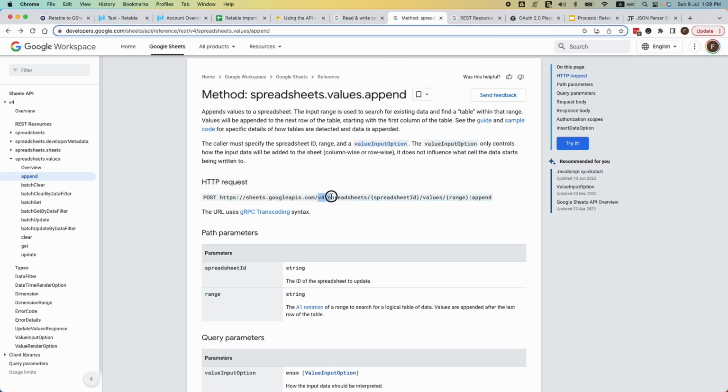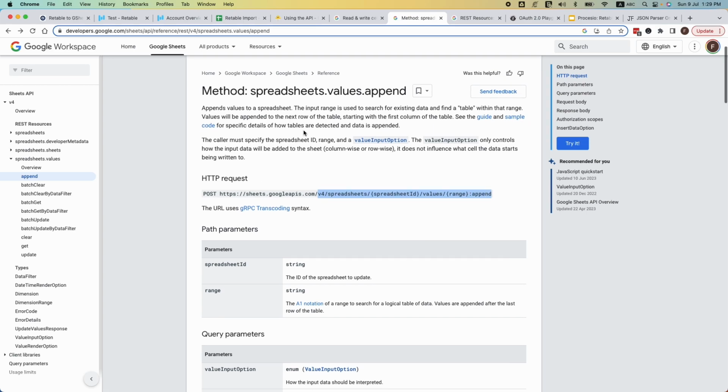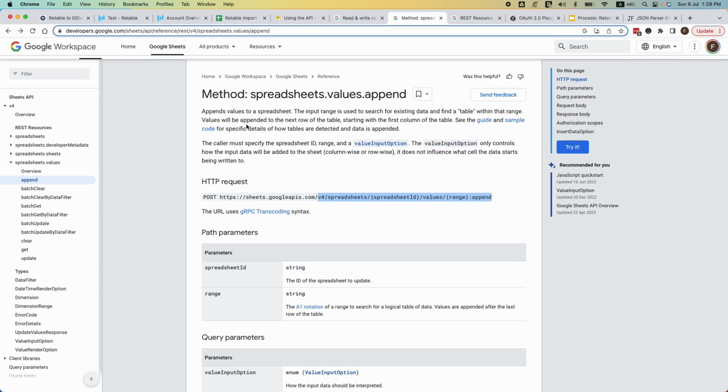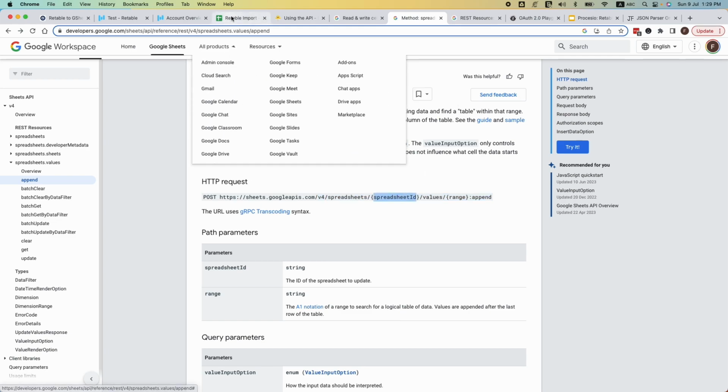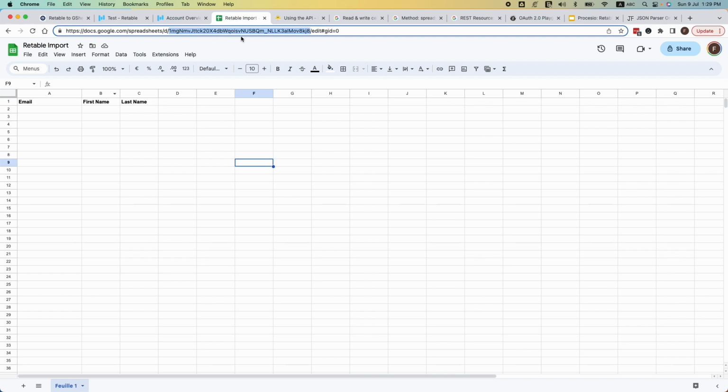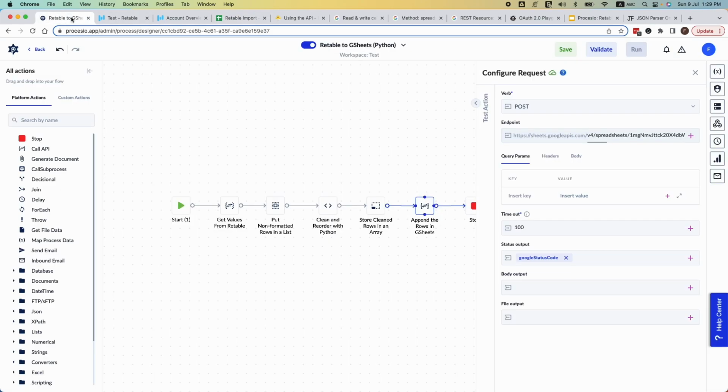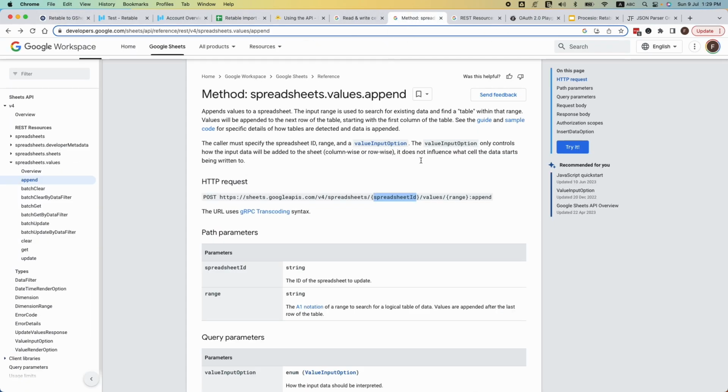It's here, it's v4, spreadsheets, and so on. So you copy it and you paste it in Procesio. And you have to change the spreadsheet ID with the ID that is given in your spreadsheet URL here. And you have to put the range here.